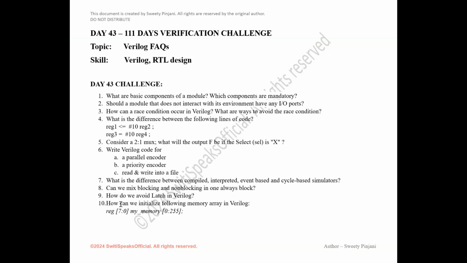The next question is, how can you initialize the following memory array in Verilog? You have a memory named my memory. It is having 256 locations, and here if you see, eight such different memories. So how are you going to initialize this memory? Total locations you have to initialize is 8 cross 256. How are you going to do this in Verilog?